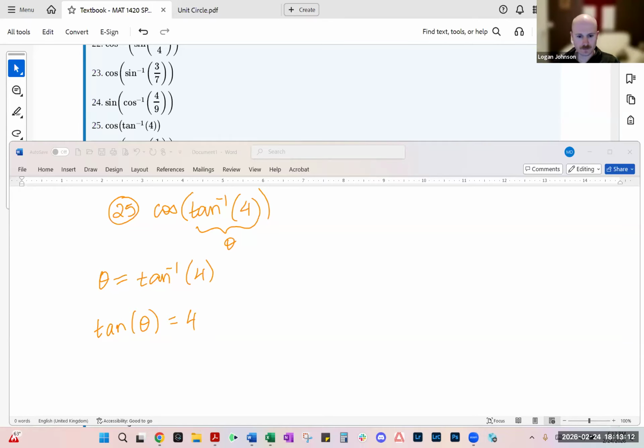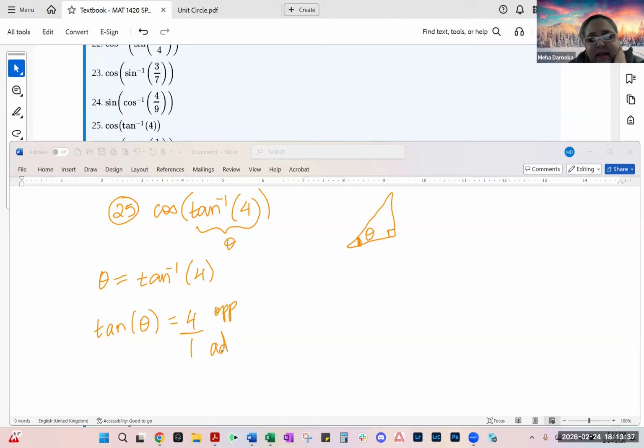You can just use the ratio that tangent is opposite over adjacent. So tangent theta equals 4, so you go to 4/1. Yeah, very good. So basically, go back to your right triangle like we did with the other examples. If this is our angle theta over here, remember you can write this as 4/1. So this will become the opposite side, this will become the adjacent side. So you have 4/1.